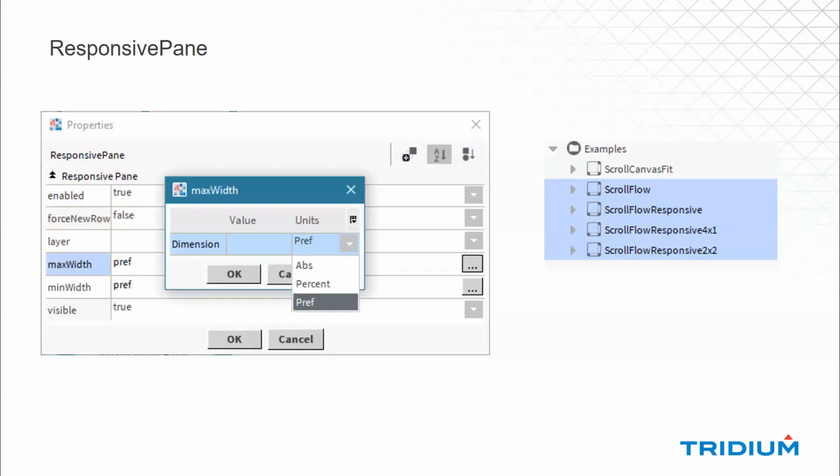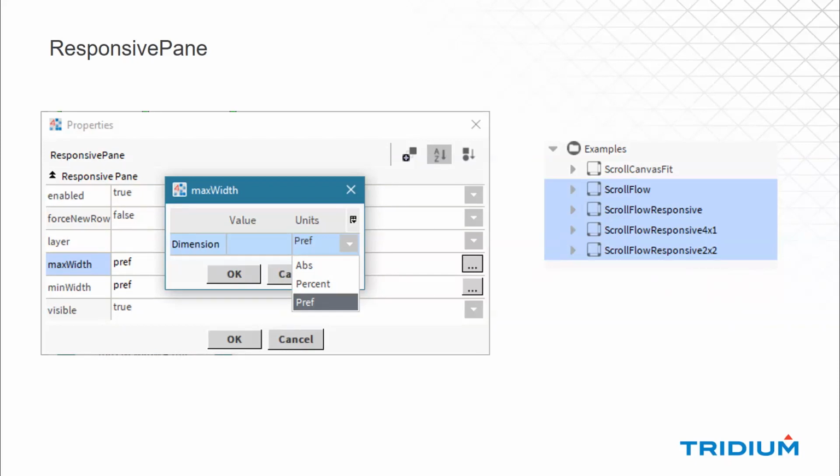So when you look at the max width, there are absolute values, percentages, and preferred. I kind of gravitate towards preferred, and I'll show you. It's just kind of my style with the block. When you look at the max width for my blocks, I actually will set that max width as a percentage. If I want 3, I'll use 33%.